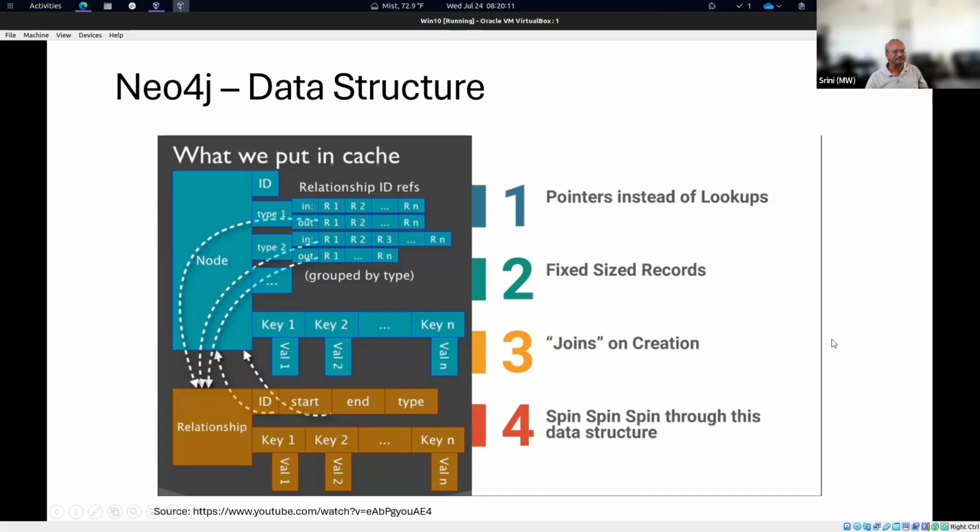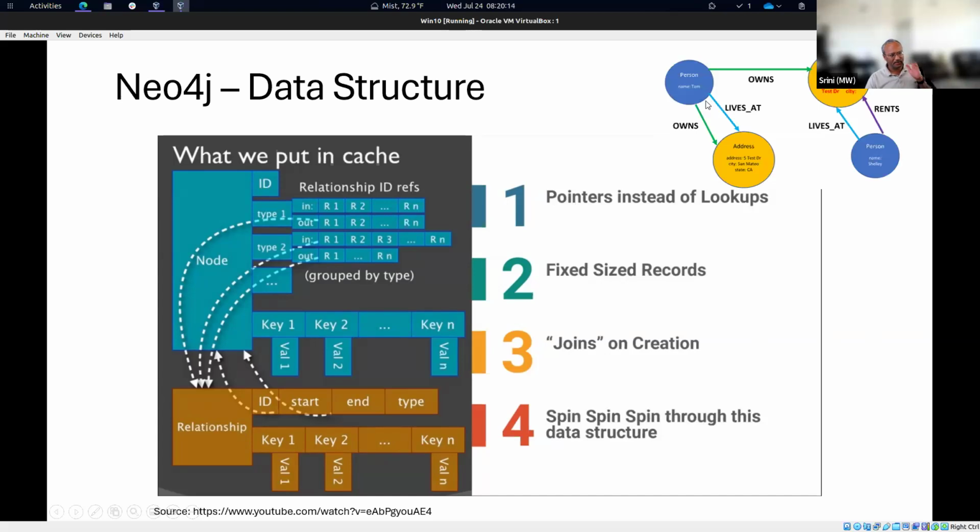And then they have an array of key and value pairs arranged in this way. So what it means is to look up, for example, if you want to look at the person Tom, and this particular ownership relationship, all we have to do is find the index lookup for Tom. Once we know, and the relationship type is there, it has two types. One is owns and the other is lives. We are interested in owns. So let's say owns is type 1. We need to go to type 1 and look at R1, what is the relationship? And it's basically a pointer to the relationship array. And then it tells, if you're coming from here, what is the next node. It gives you the next node ID and you go back and then traverse.